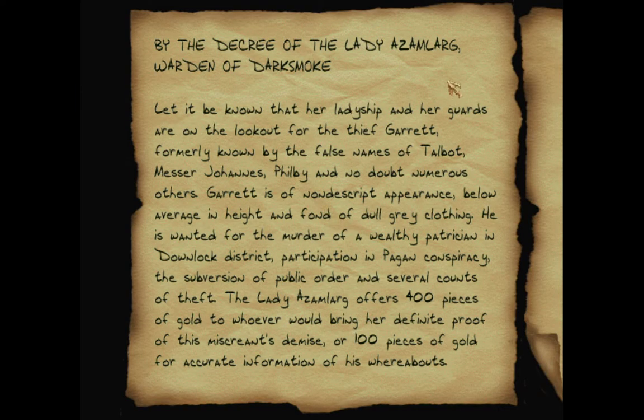Let it be known that her ladyship and her guards are on the lookout for the thief Garrett, formerly known by the false names of Talbot, Messer Johannes, Philby, and no doubt numerous others. Garrett is of nondescript appearance, below average in height, and fond of dull grey clothing. He is wanted for the murder of a wealthy patrician in Downlock district, participation in pagan conspiracy, the subversion of public order, and several counts of theft.